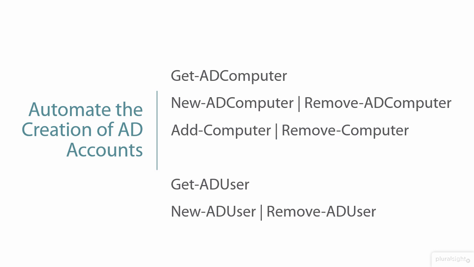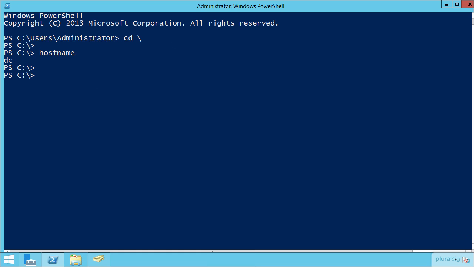There's actually a shorter set here because we don't have the native Add-Computer and Remove-Computer equivalents. These are Get-ADUser, which gets information about a user, and then New-ADUser and Remove-ADUser that I can use for creating or removing an Active Directory user. Now, at this point, the only thing I really want to show you is that for these different commandlets, being aware of how to use them is something you just got to know.